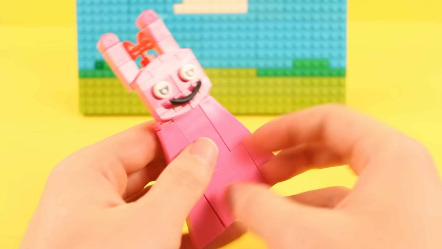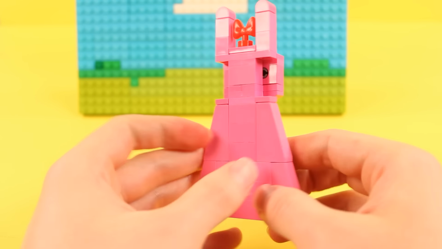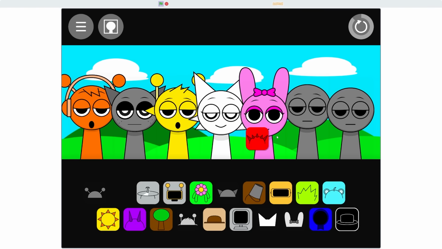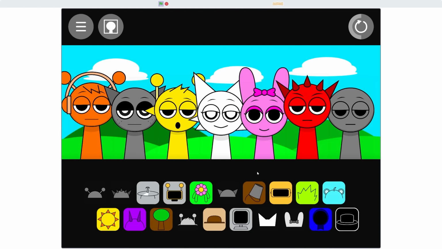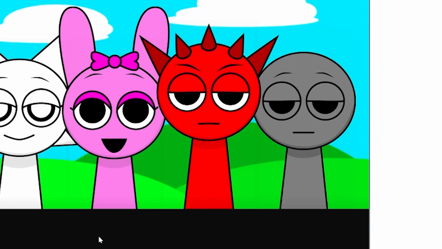She really pops out when standing in front of the Sprunki Lego background. I especially like the little red bow at the top of her head. Okay, for our Sprunki song, I want to add a drum sound. So let's add Raddy, the red Sprunki. Oh wow, I like the drum sound. It gives some atmosphere to the song.